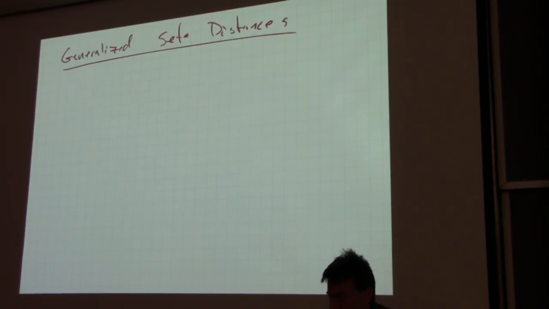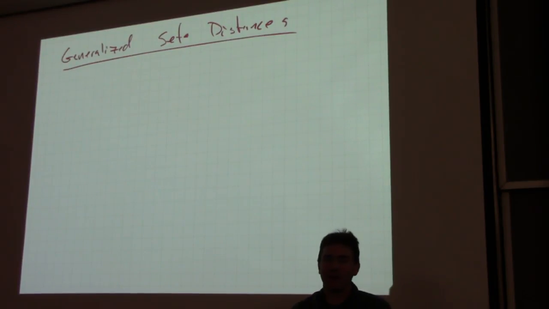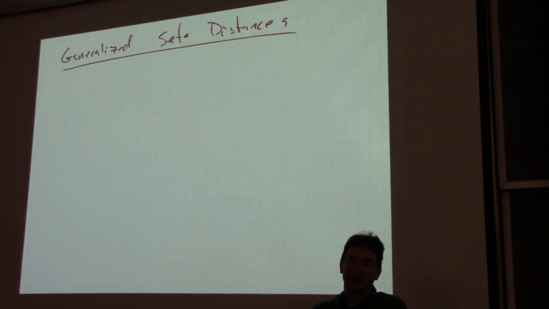So I just want to give a general sense of what these are like, just so you're aware that there are many types of distances, and you have to choose one. And there's not always a right or wrong answer. Some are going to have computational advantages, and some are going to have modeling advantages. They're going to make better sense than the other ones. You're going to assign meaning to what they mean in a different way. Now, the Jaccard similarity is a very popular one, and it's a good default, but there are other ones as well.